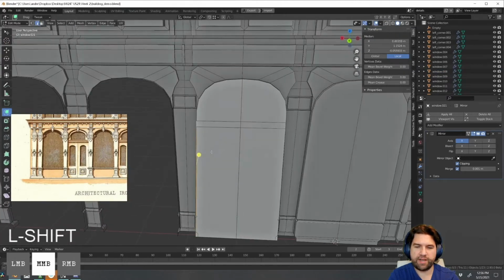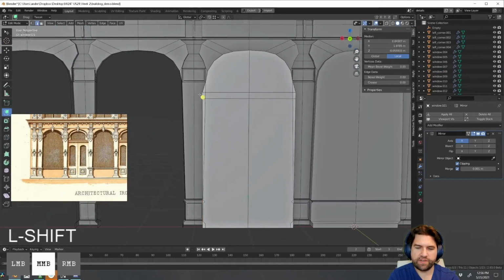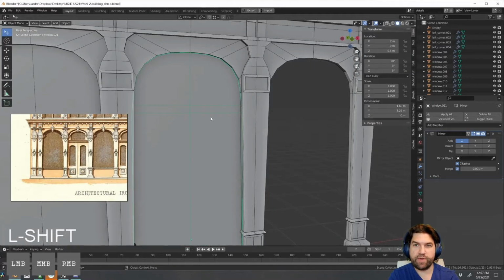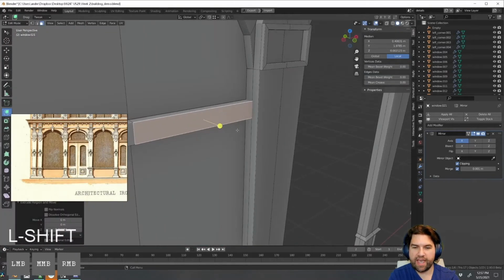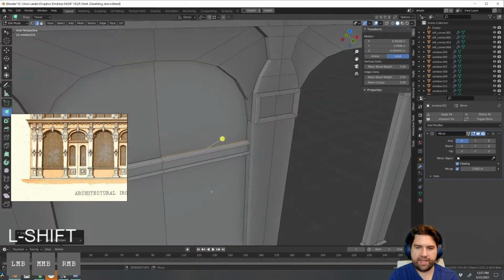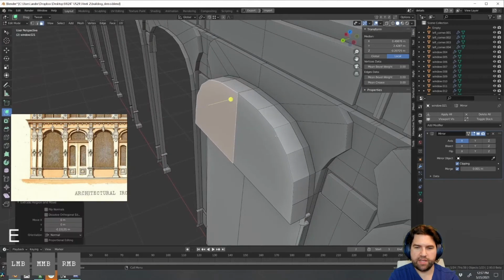I'm just trying to clean up any of the gaps and make sure I don't see the model going through it. A little bit of overlapping is just fine. It's better for me to not have any empty gaps in it that are really visible. So this is the same kind of techniques I've been using this whole time. It's just a lot of extra edges.